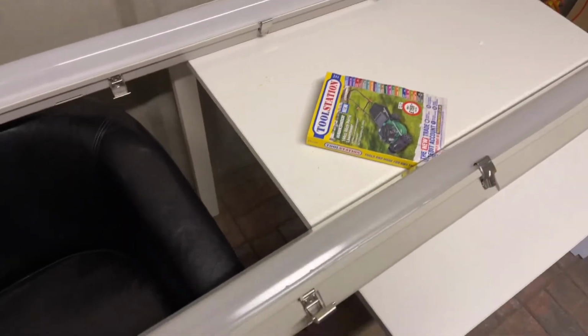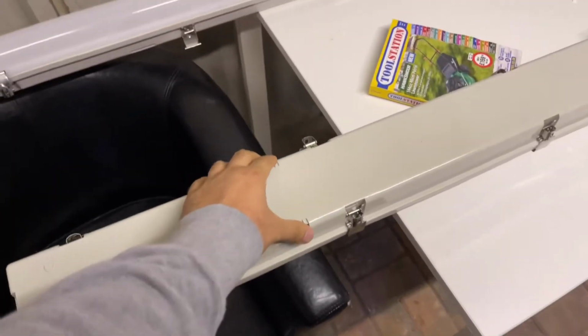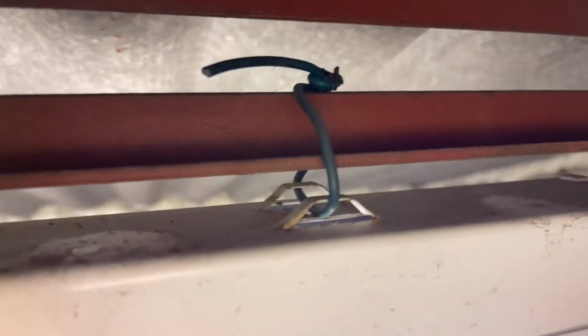Right, so what I'm going to do is fit this double one first. Dual LED, whatever you want to call it. My only concern is, if you look at how you mount it, we've got some clips that go on here, but then we're not really putting it onto a proper ceiling, we're just going to put it onto these sort of beams. You can see before, we'll put a cable tie, which makes sense because we've got a hole there, but I'm going to have to make some.